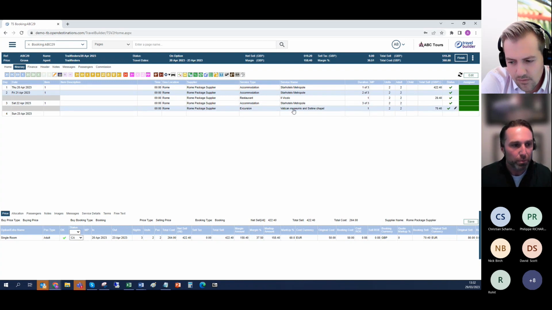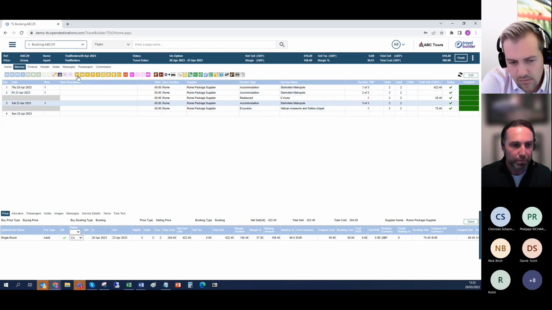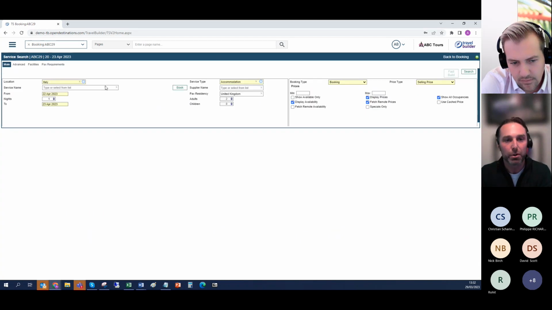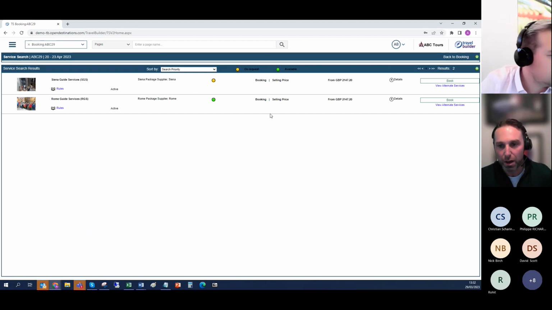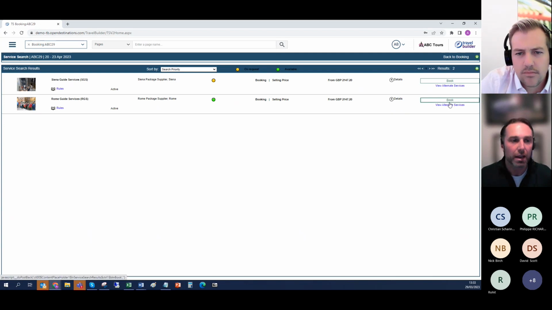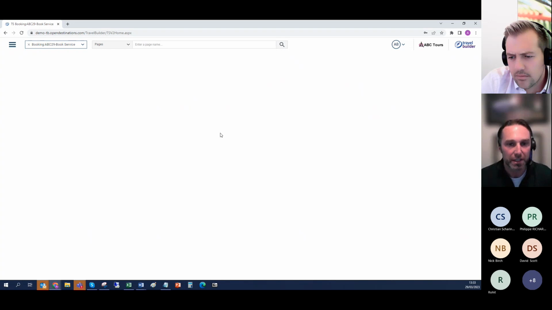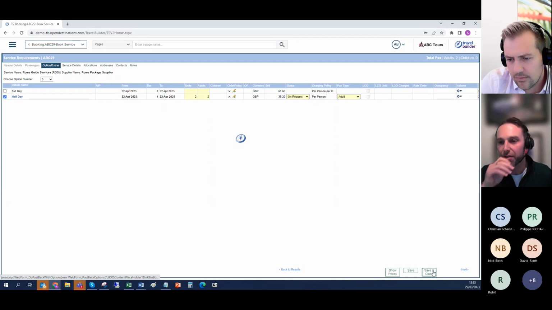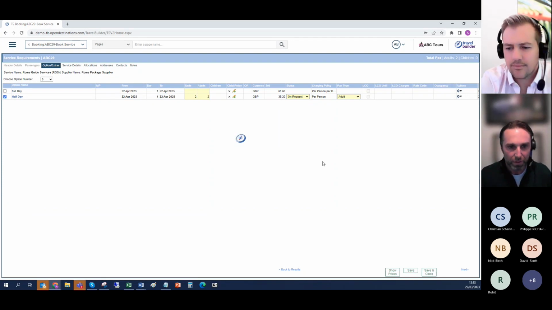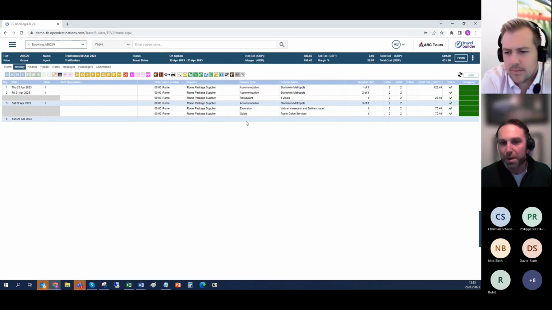So at this stage, we'll perhaps add one more for good luck. But as you can see, it's just a case of building up your itinerary. We can add in perhaps a guide. As I say, it's not an exhaustive list. It's just depending on what you're searching for and how granular you want to be. We can add in a Rome guide here to go along with our visit to the Vatican. And it will give us the option of, is it a full day or is it a half day? That's clearly carrying different costs as well. And we're going to put them both on the half day because they're definitely going to be doing the same thing together. And that completes our mini itinerary.